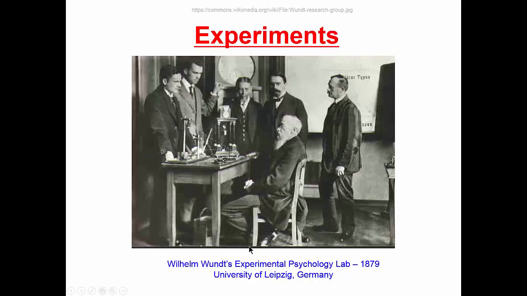Here's a picture of Wilhelm Wundt in the Experimental Psychology Laboratory at the University of Leipzig in Germany. 1879 is when this laboratory was established, and it is typically taken to be the start of modern psychology.